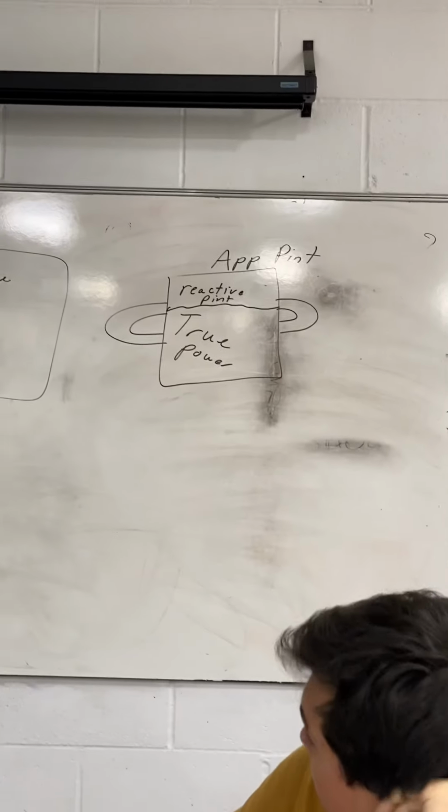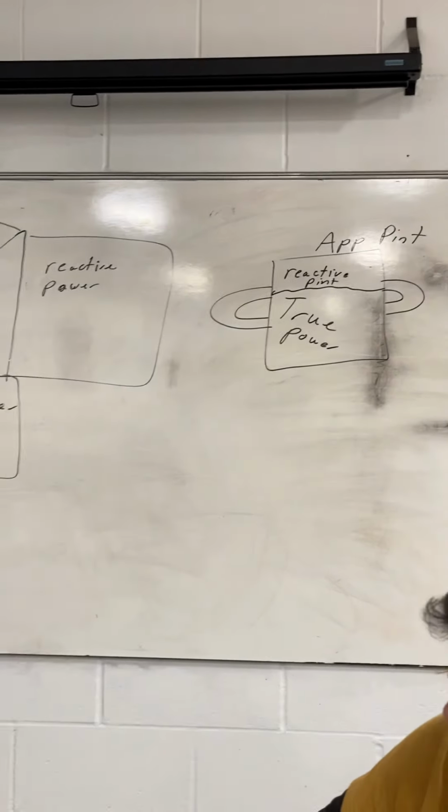We then have the reaction. So if you think about pouring a drink of Coke into a glass, what ends up happening is you pour that drink into a glass, it fizzes up, you get the froth, you get the head. So we call that our reactive pint. That's the reaction of taking the glass and pouring that drink into it.